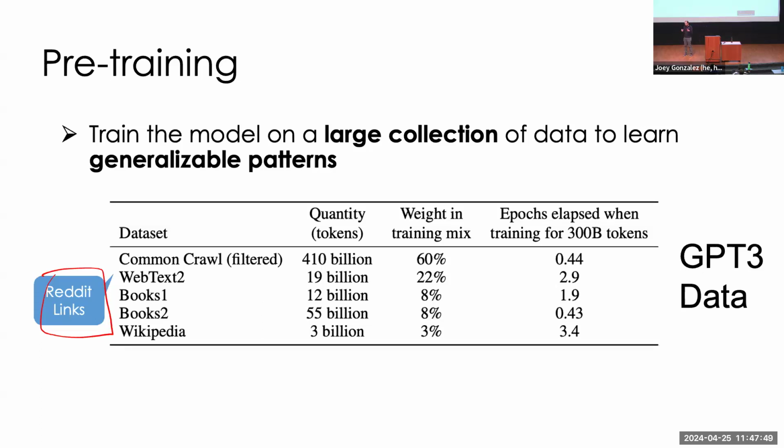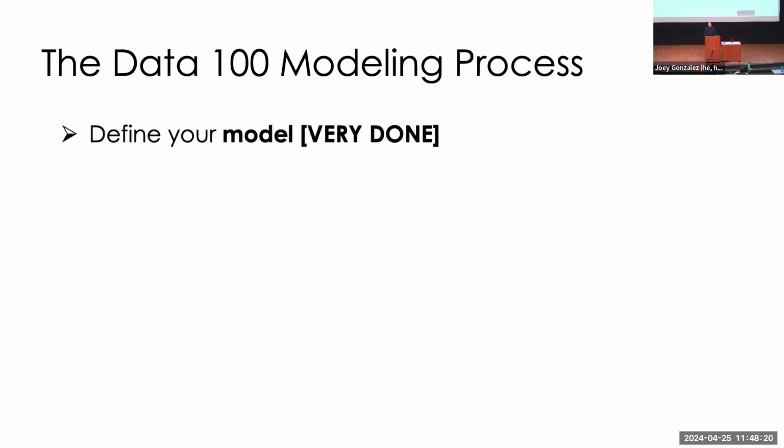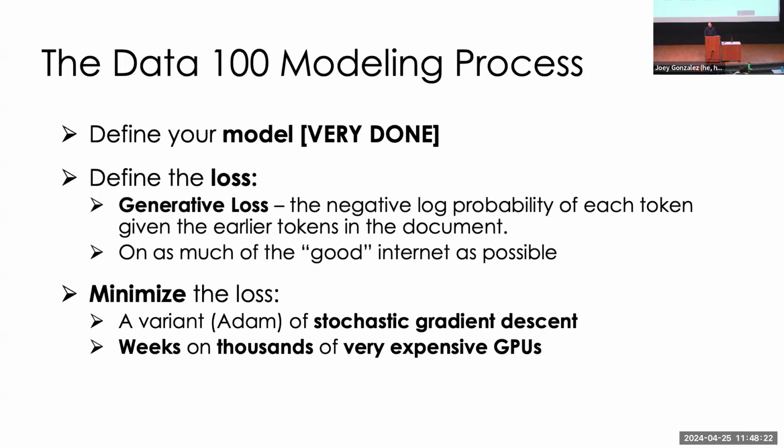So not only the Reddit conversation, but everything Reddit touched is also included in that web text. And that made a big difference because that prioritizes human knowledge, allows the model to not just regurgitate garbage spam websites, but actually meaningful text. There are other sources of meaningful text that are critical, like Wikipedia, books, New York Times. So this comes with a downside. What data is it okay for the model to really learn, to generate? So we use as much data as we can. We minimize the loss.